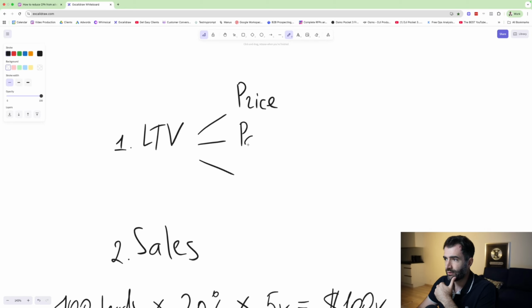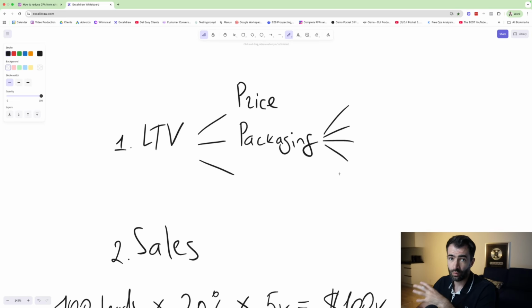In that case, for snowflakes like you, I've got another bit of advice, which is improving your packaging. A lot of times your packaging sucks, especially for service-based businesses, and product-based businesses are used to nailing their packaging because it's so important. It's tangible, it's visual. But services are used to just saying, hey, I will build you a new website or I will generate you leads. But the better way to package and pitch your services is by fleshing out your service into multiple steps and doing a really good job at explaining your service and how it works in depth to your clients.